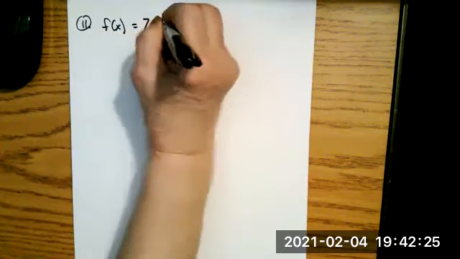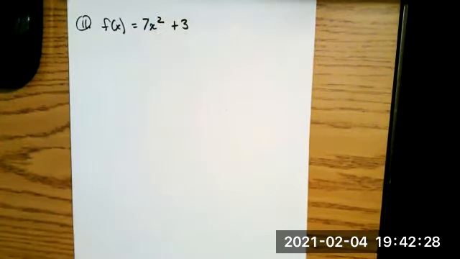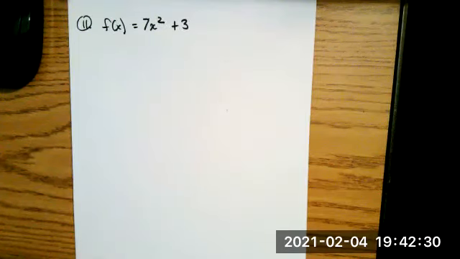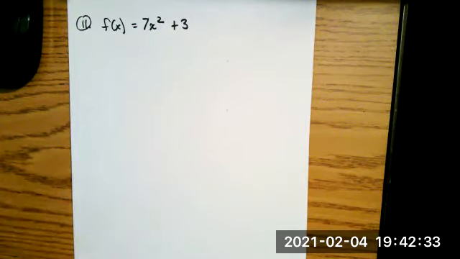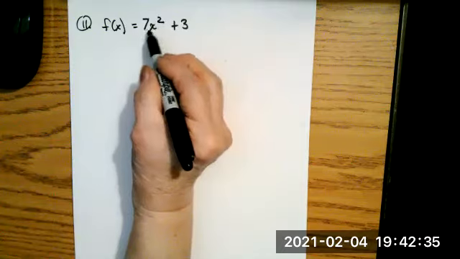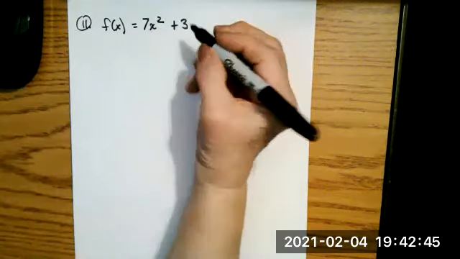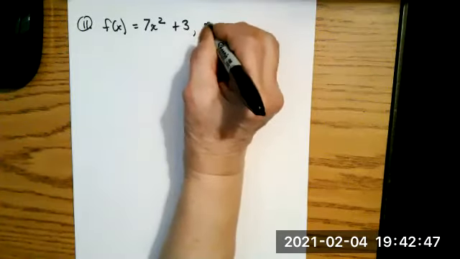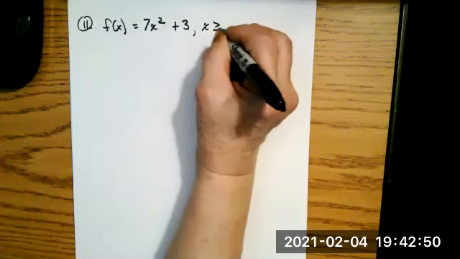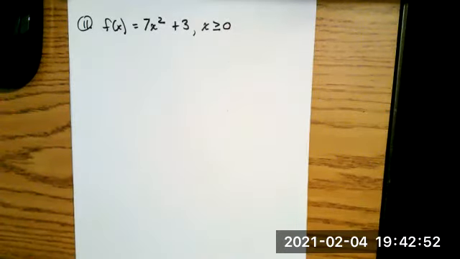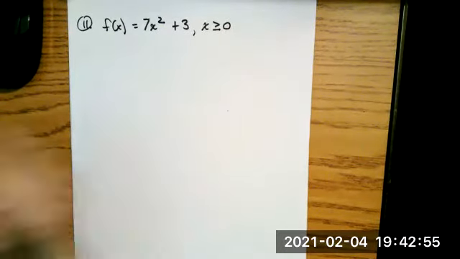Number 11 is, and remember, these problems are just like the ones you're going to have. I've got a squared term here, so I can expect that you're going to limit my domain, because that says 7x squared plus 3. It's like a parabola that's skinny, that's moved up 3. What will happen then is there will be a comma and it will say we can't have this parabola. We're going to have to cut it off.